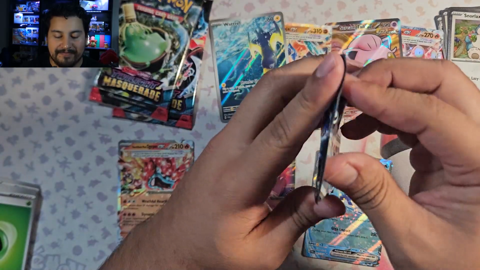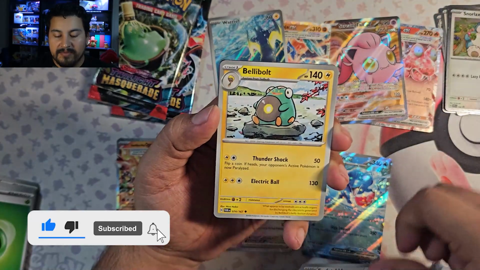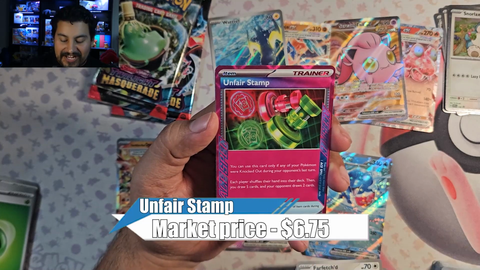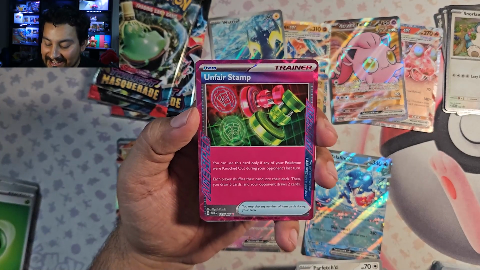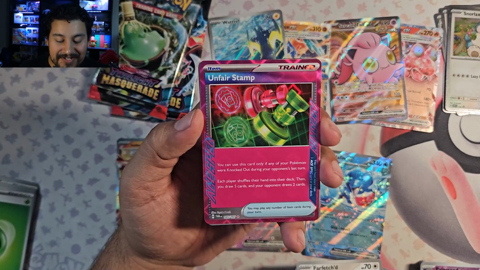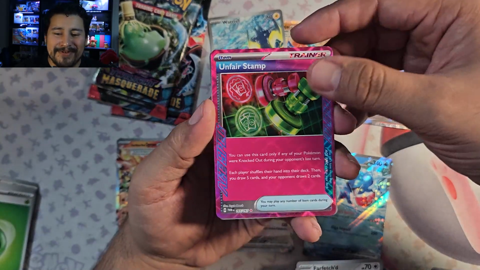Let's see, another pack. Last Snorlax pack. We have Crawdunt, Farfetch, Torkoal, Swanna, Bellybolt, Snorlax. Unfair stamp. No way. And we got the best ace card in the set too. This has been an awesome opening. I cannot express that enough. Very happy with this opening. Wow, the best ace card you could get. I don't even know how much that is going for. This is at least like $10 plus, right? Oh, that's sweet.